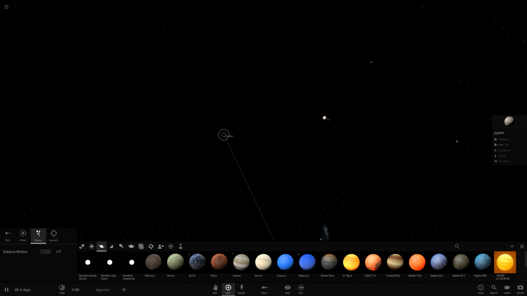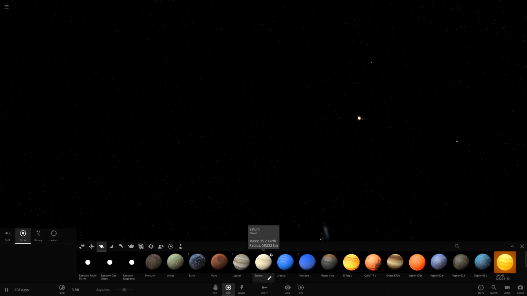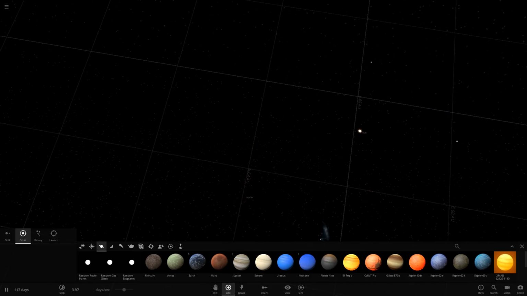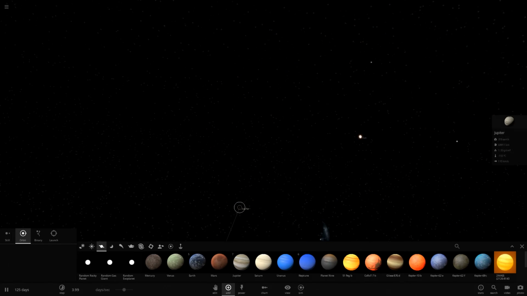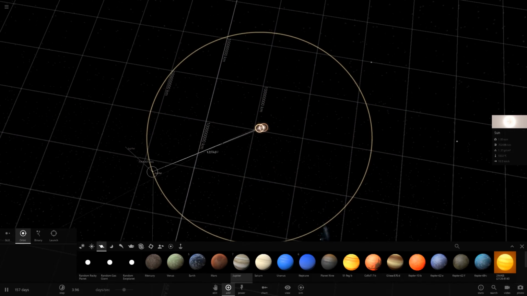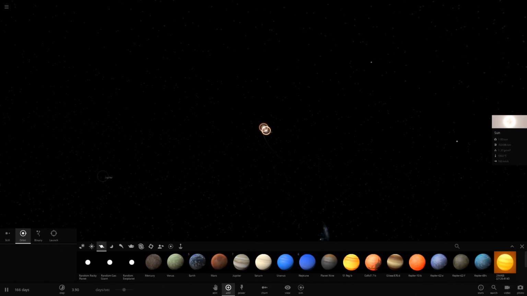In fact, I think I just messed it up. Accidentally set binary orbit for Jupiter. So, here we go. Maybe this will orbit around? No, it still doesn't quite want to do that. So the game doesn't really like to do these kind of orbits. It just gets very unstable, and as you can see, the orbits are freaking out. That's why I don't do binary orbits, so I just kind of wanted to show that.